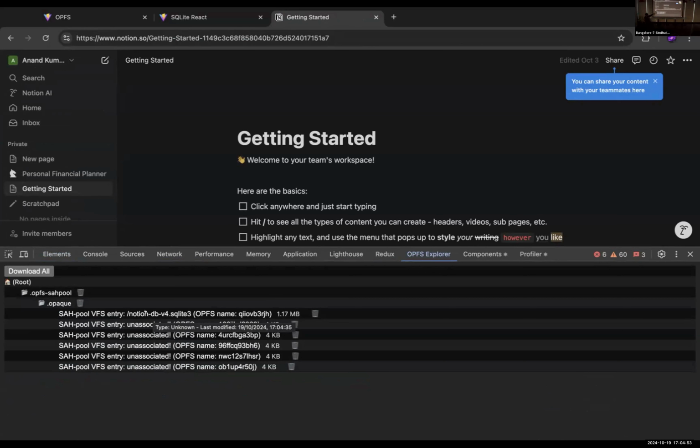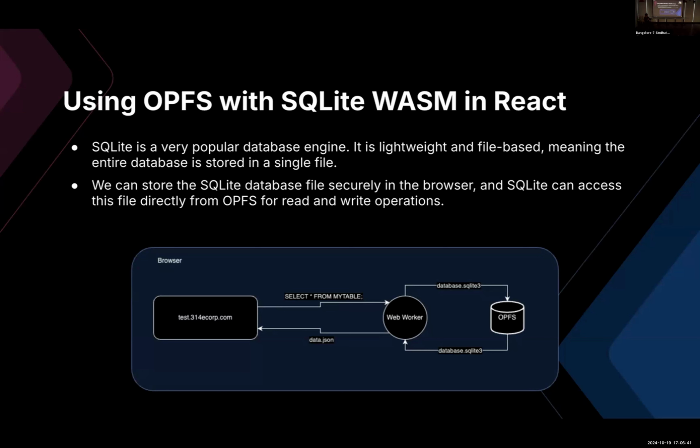So this is how it works with WebAssembly. SQLite is written in the C language, so we convert it to a WebAssembly build, which is given by a package, and we import it into our application memory and run it inside a web worker.